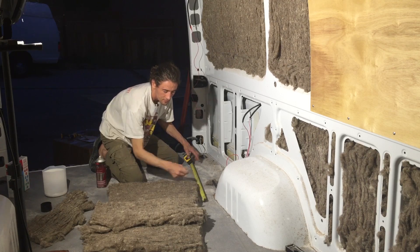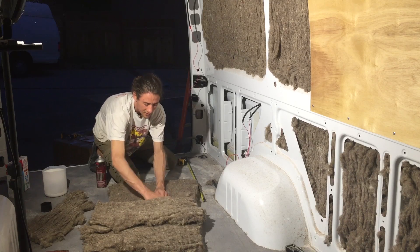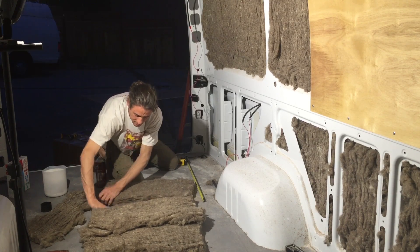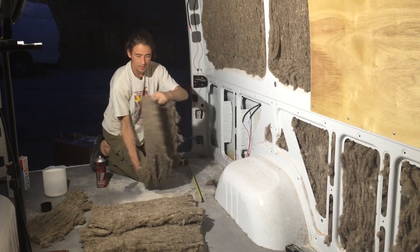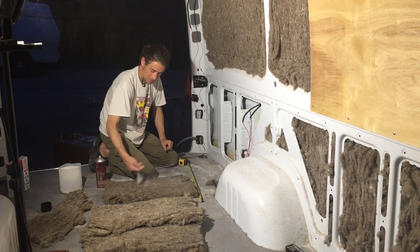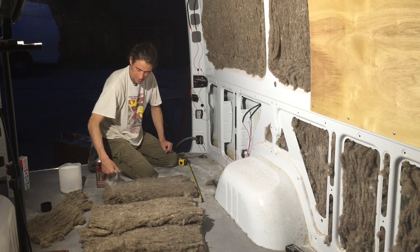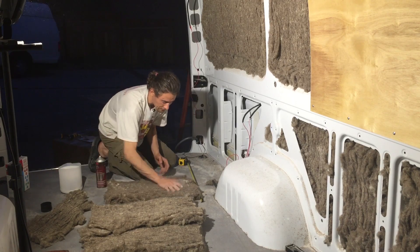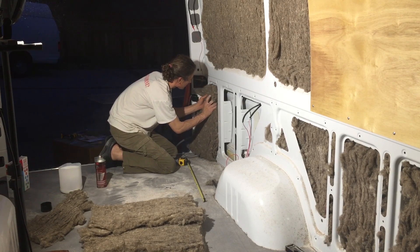So here we go. You probably ought to use a gas mask for this horrible glue stuff as it off-gasses. You can just rip this — this is the piece with that netting on it. So we're going to drop some of our borax powder back on. This powder just seems to fall off the more you handle it, but it doesn't seem to fall off once it's in place.